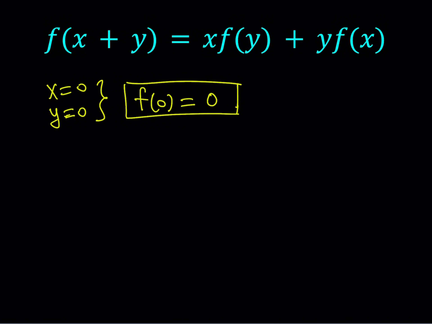Now the next thing I want to do is I want to keep the x free, like as x, and replace the y with 0. Now if you do that, you're going to get something real nice. Okay. So x is going to stay as is. So I'm going to get f(x) on the left-hand side. And on the right-hand side, y is going to be 0. So this term is going to cancel out and y will be replaced with 0. So that's going to give me x times f(0).